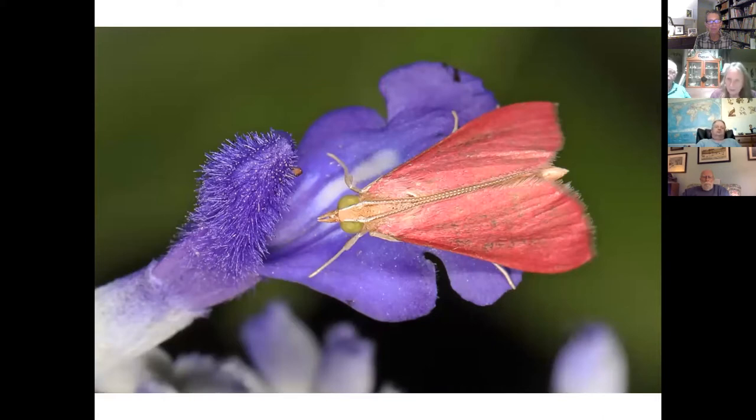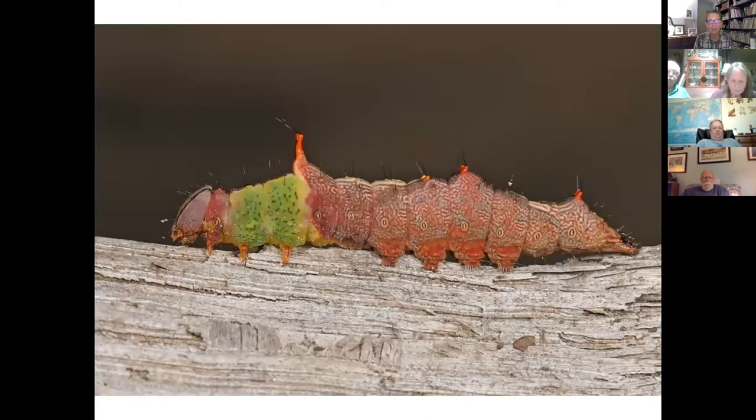If any of you grow salvia, you may have seen this moth's caterpillar — it sort of lays waste to your salvia. Caterpillar is the name given to the larvae of both moths and butterflies. They're frequently really distinctive, and in some cases they're more easy to identify than the adults. Caterpillars eat voraciously to transform plant material into the tissues needed for changing into moths. Most moths and butterflies spend much more time as caterpillars than they do as adults.